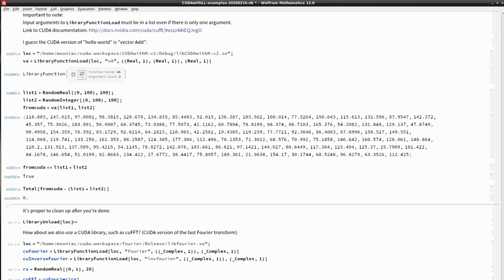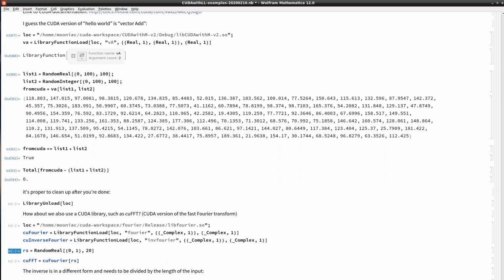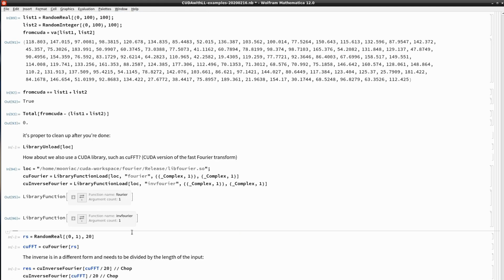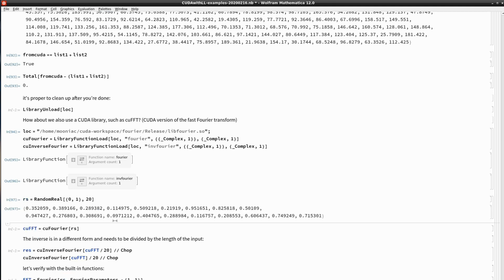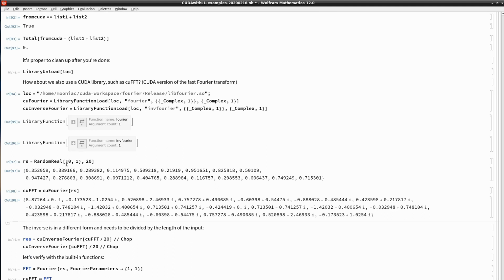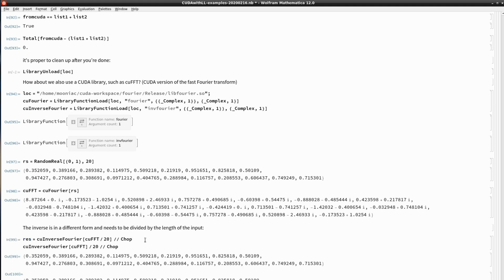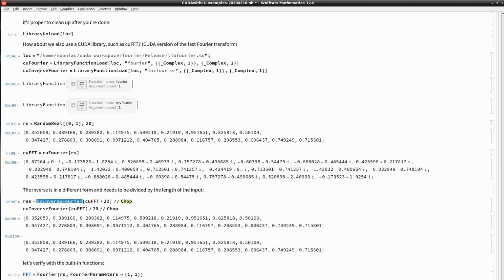And we can also use libraries that were written for CUDA in the CUDA code itself. For example, Fourier, right? In this example, we are calling the Fourier package in the CUDA package. So let's do some computations with that. Let's generate random reals and let's call our GPU function that is CU Fourier. That's here. That's calling Fourier in the code. And let's compute them with that. So we take these 20 random reals, we apply Fourier on them, and now let's do the return trip. We also have CUDA inverse Fourier here. That's another function in our CUDA code.